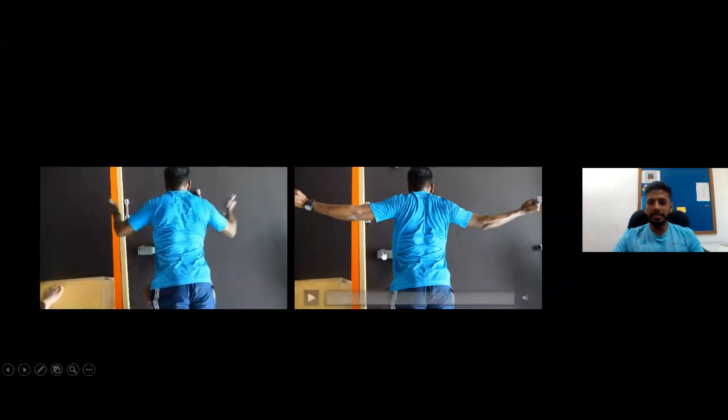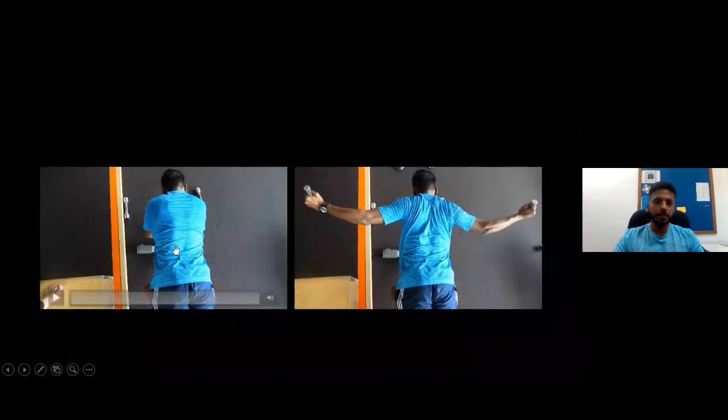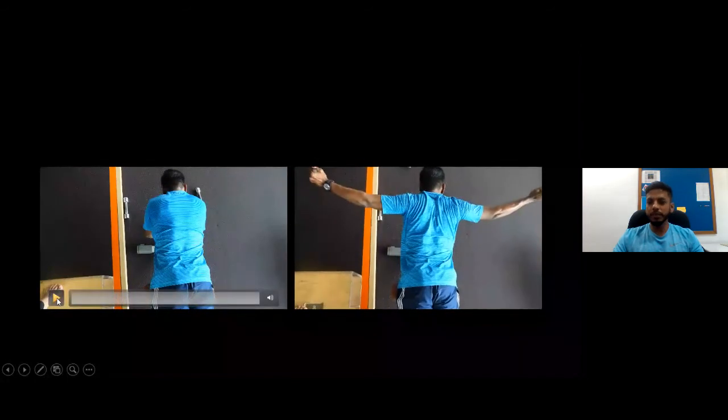So we say these are TVWL exercises focusing on scapulothoracic stability. Use as little weight as possible. The moment you try to lift more weight, a lot of other musculature, the bigger musculature, will take over, and you won't get the actual muscle activation of the deeper musculature which provides stability, the core stabilizers of the shoulder and scapulothoracic joint. So as light as possible. Focus on the quality of movement rather than the quantity of movement.